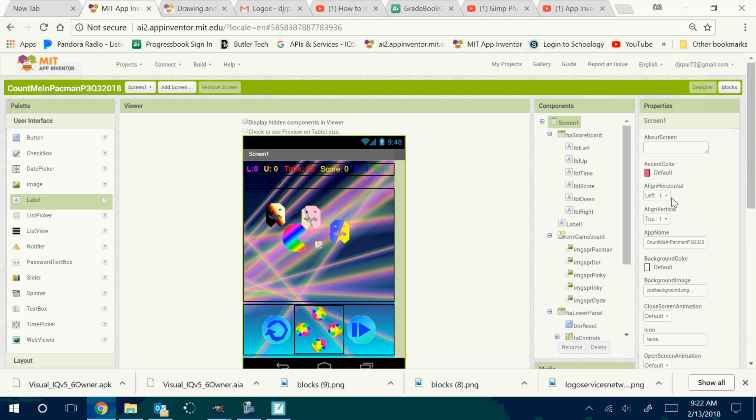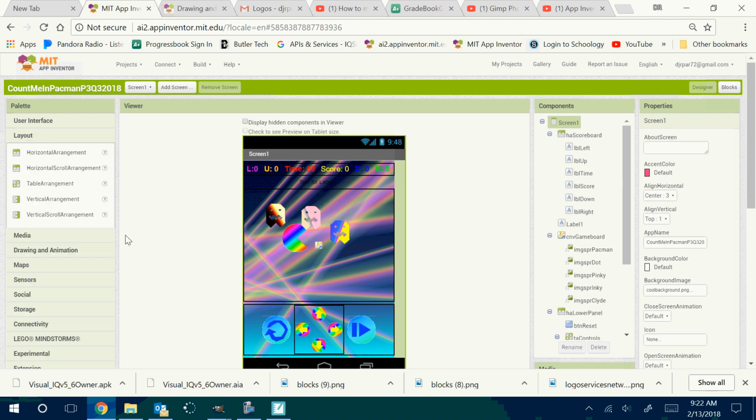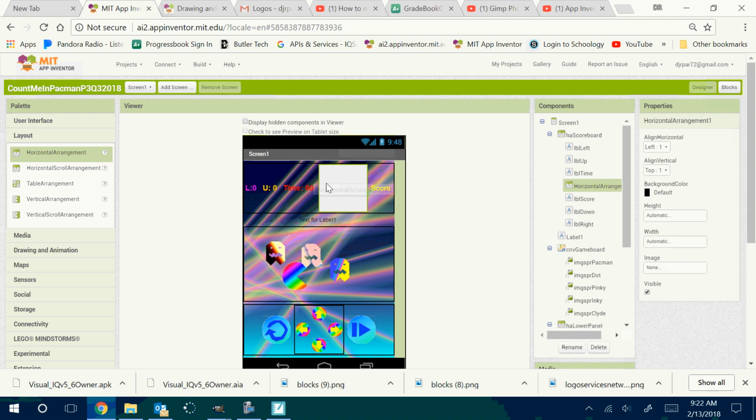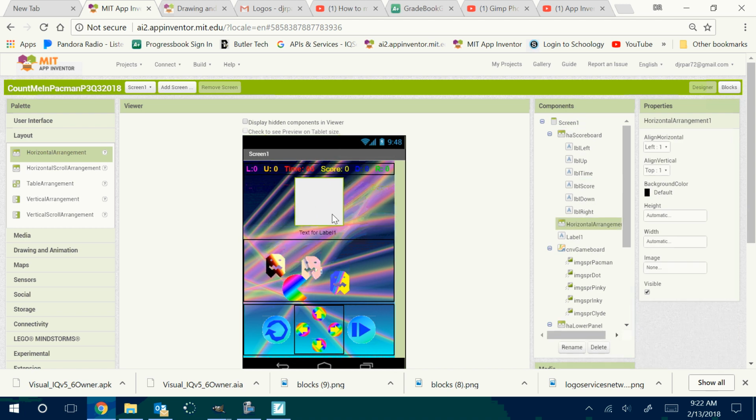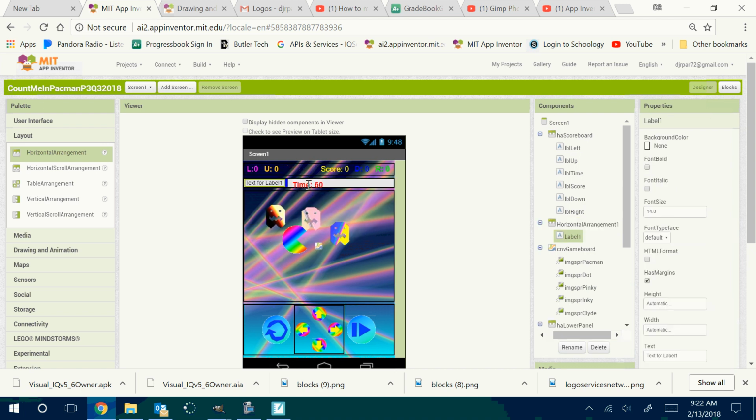Go ahead and center the screen. All right. And yeah, I really need like another layout. Let's go ahead and do another layout. Okay, I'm going to go get another layout. I'm going to put this layout not right there. I'm going to put this layout right here. I'm going to go with fill parent, and I'm going to have 2 scoreboards, all right? This guy's going to have the time in it and the score, because I think all these go together. And the left, right, up, and down is going to stay up top. I like that.